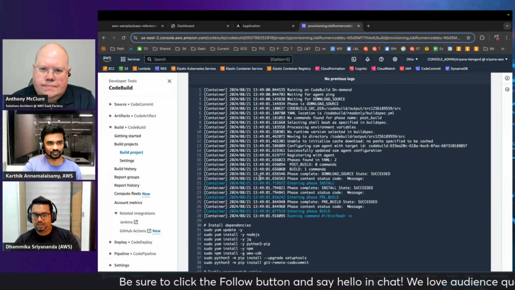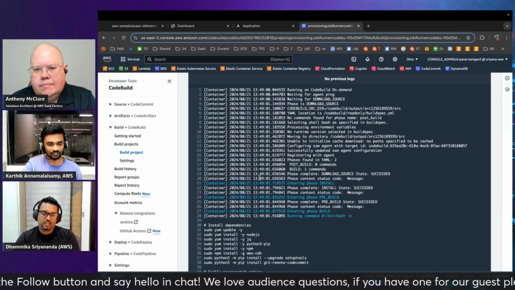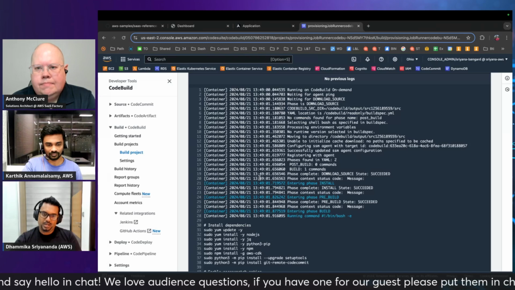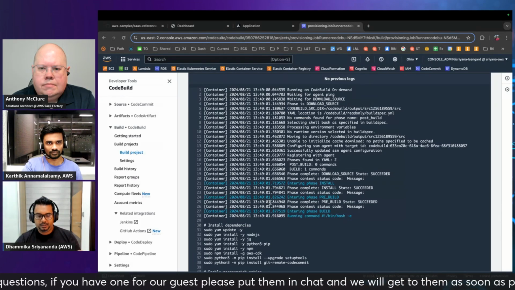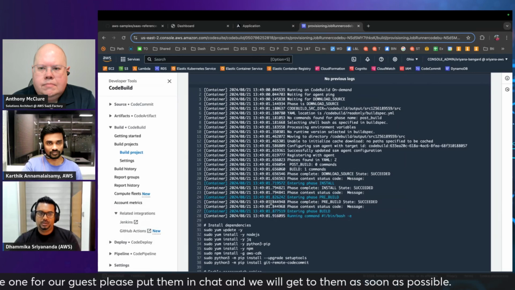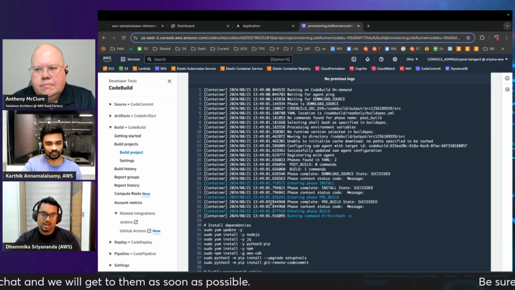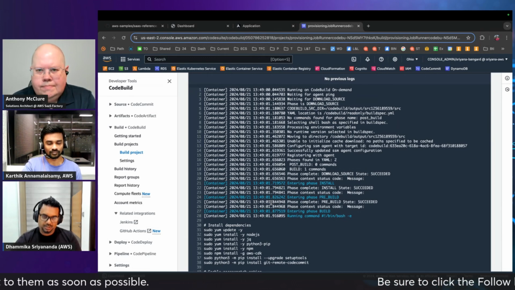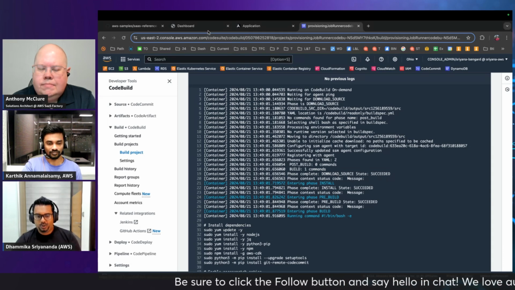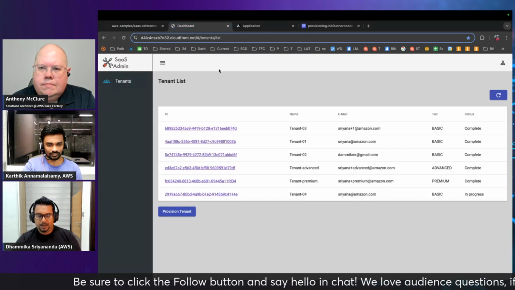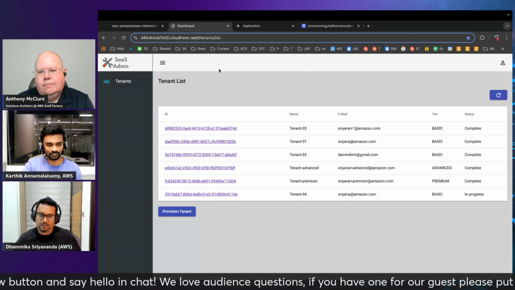In the basic tier, there's not much to do because there's no infrastructure to create, just the onboarding of the new tenant and configuration to set, so that the routing will be set. The new tenants will be driven into the shared cluster. But if I select an advanced tier or a premium tenant, this shell script will connect with the right CDK projects and start a CDK stack to create the new infrastructure required before the tenant is onboarded as well. So that's how tenant onboarding happens in the ECS SaaS reference architecture. I wanted to quickly go through that part.